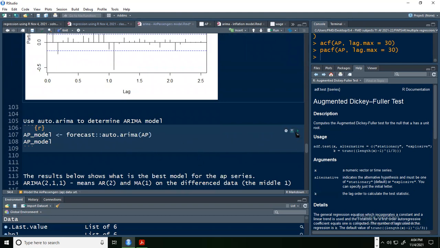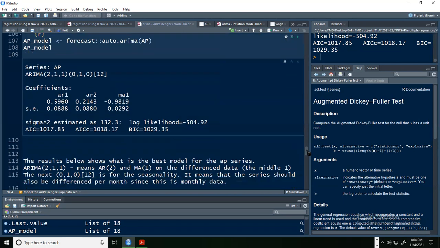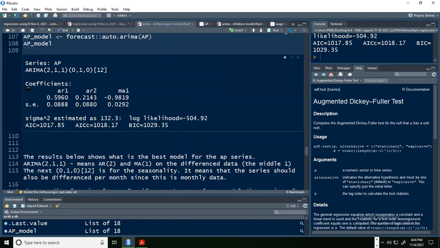Ito, guys, sa R, tingnan nyo. Run. Ayan. Run na natin. Tapos ito na, sasabihin na niya kung anong model yan. Ayan, guys. So, ang sinasabi niya, it's an ARIMA model. I-discuss natin to next meeting. Merong AR1 component, may AR2 component, at saka may MA component. Yan ay model natin. So, we will regress the time series by its past lag 1 value and past lag 2 values, and past one lag error term. That's it, guys.